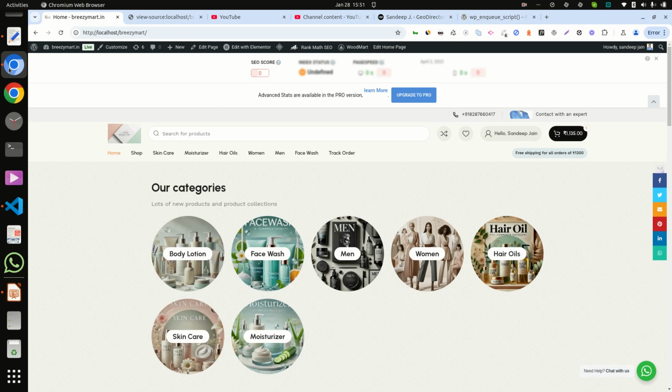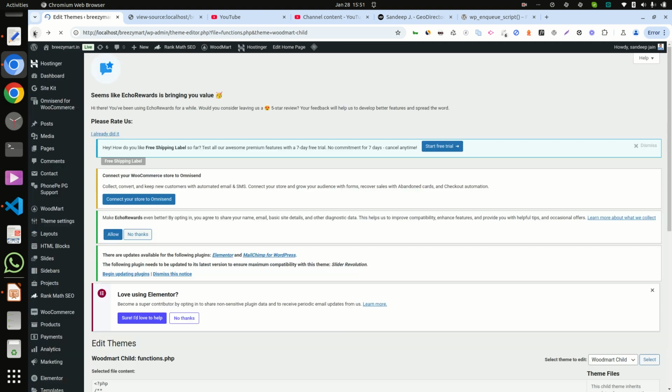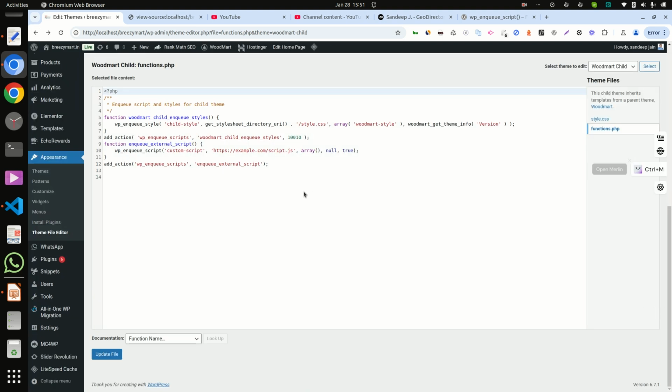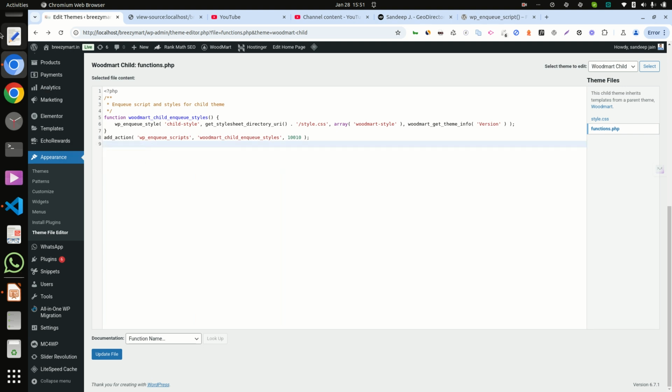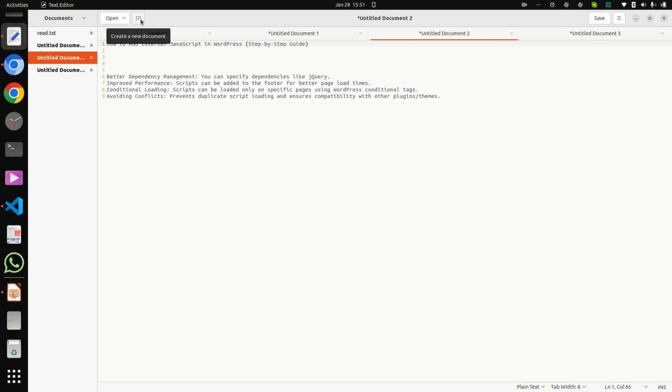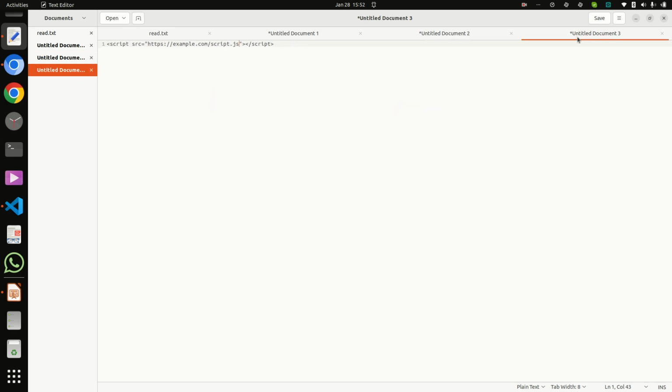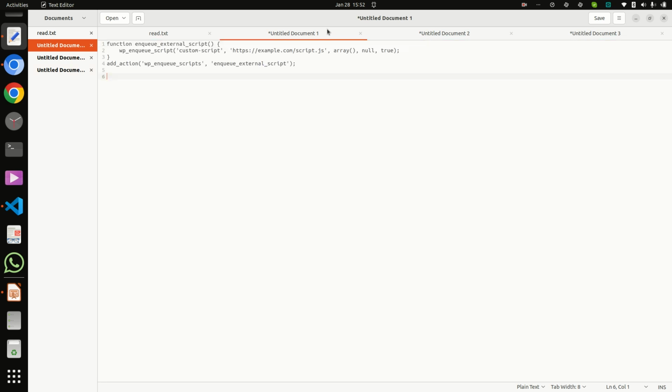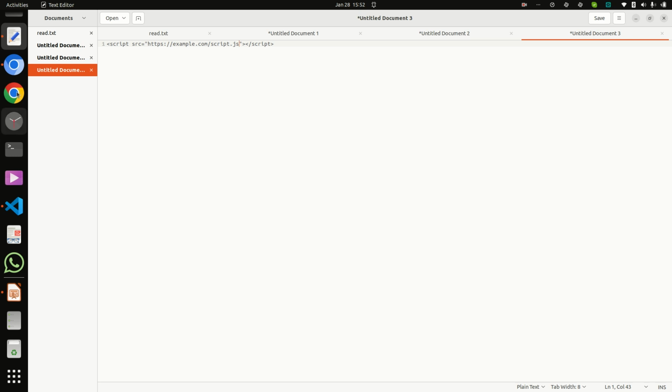So first I am removing that code, because I will add the same JS using our script plugin.